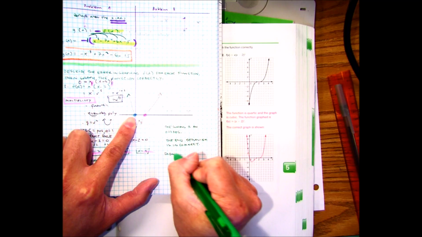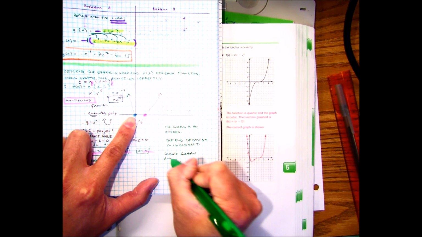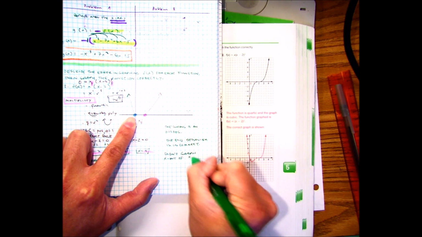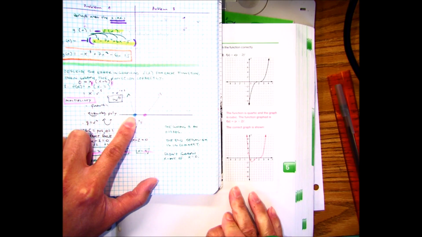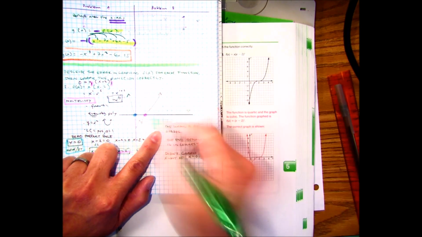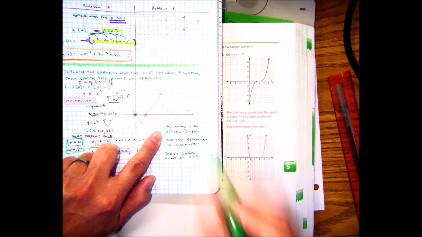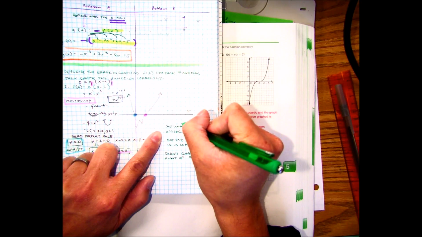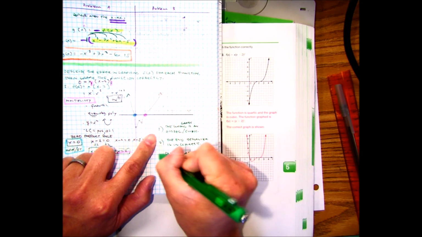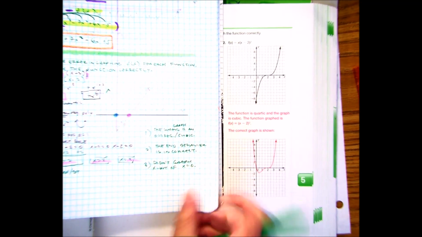They didn't graph the x-intercept of x equals 0. And basically here we have a quartic, but here they have a cubic. So odd degree or cubic. The wrong graph. So I gave 3 reasons. You don't need to have that many, but you should be able to recognize why that graph is wrong.